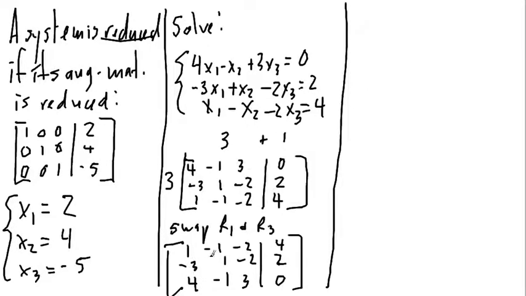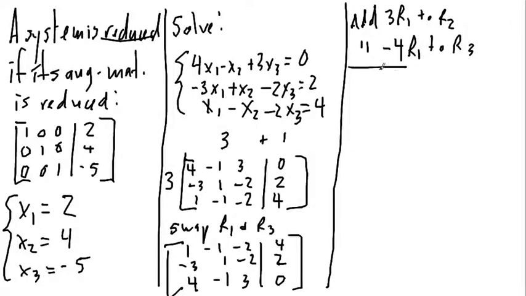The way that we're always going to do this is we're going to add a multiple of this top row to this row and a different multiple to this row to change this -3 into a 0 and this 4 into a 0. So what times 1 minus 3 gives me 0? 3 times 1 minus 3 gives me 0. So 3 times row 1 added to row 2. And we're also going to add, well, -4 times 1 plus 4 gives me 0. So we're going to add -4 row 1 to row 3.